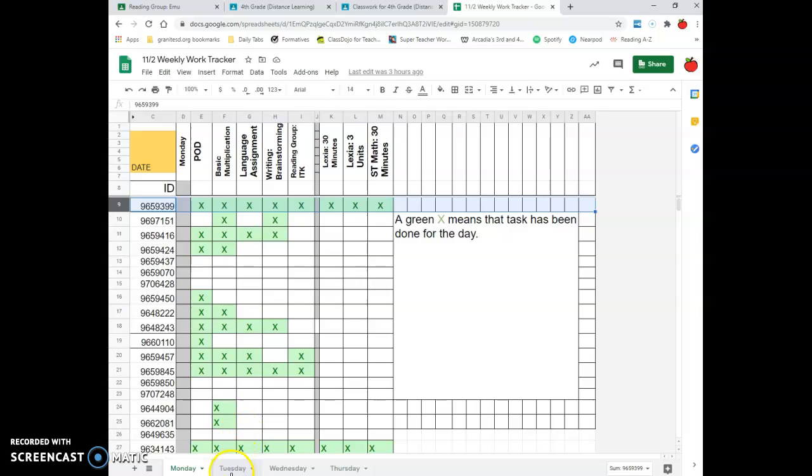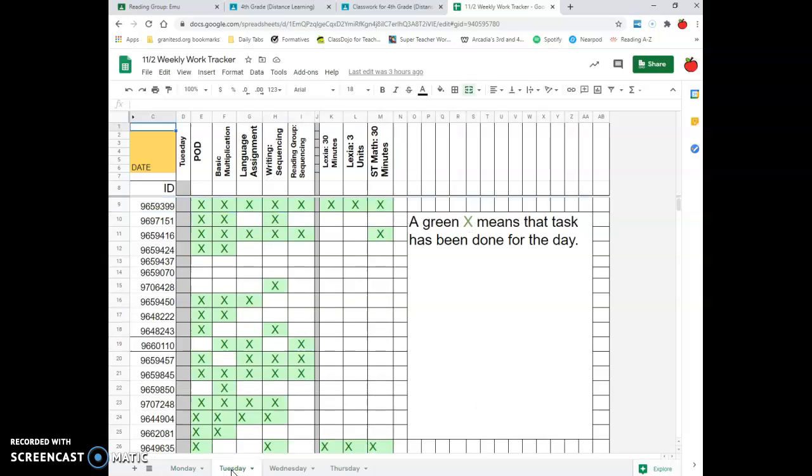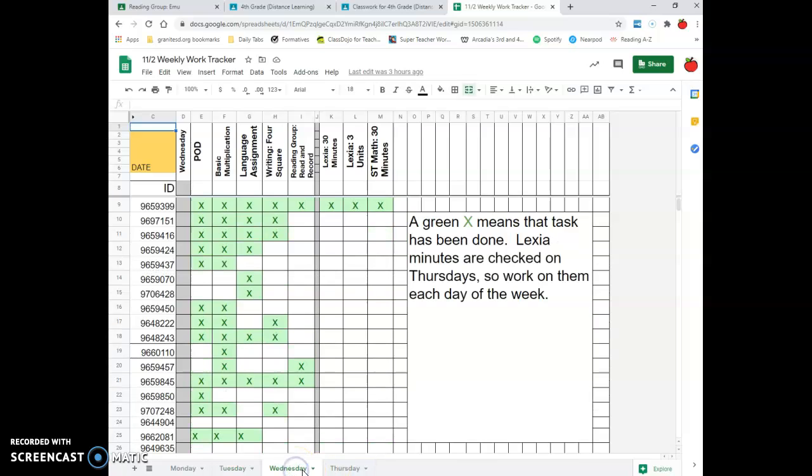As I toggle through the different days down at the bottom, the data will update for that day. And you can see, for instance, on Thursday or Friday, Friday being the catch-up day, your child would be able to open up each of these pages and finish any assignment that they were unable to complete prior.